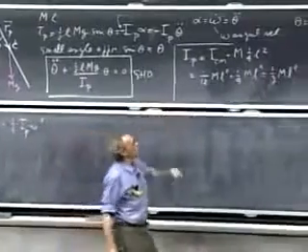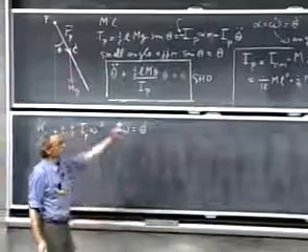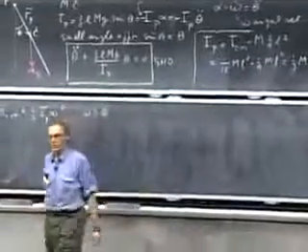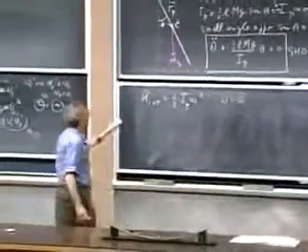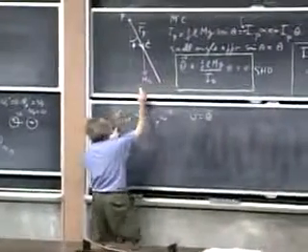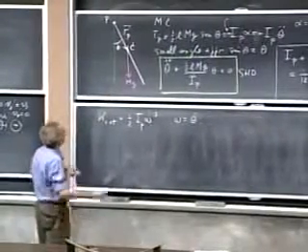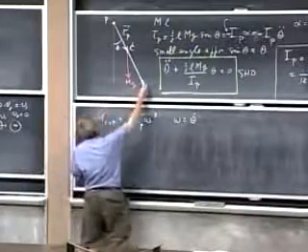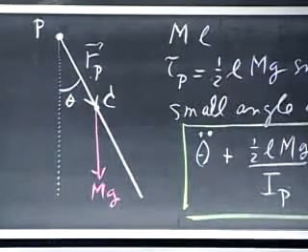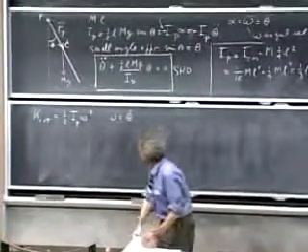You know what theta is as a function of time. So omega equals d theta dt. So you can find what omega is. You know what I of P is. We just calculated it. And so you know what the kinetic energy of rotation is at any moment in time. It will change. It will be 0 when this comes to a halt, and it will be a maximum when it is here. It's a continuous conversion from gravitational potential energy, which is a maximum here, to kinetic energy, which is a maximum here. And so this will obviously change with time, the kinetic energy of rotation.